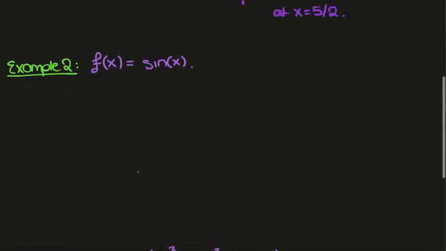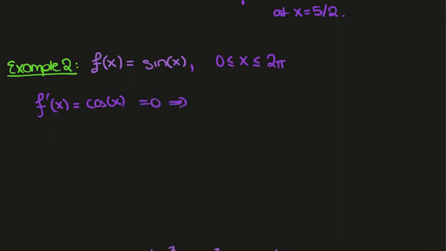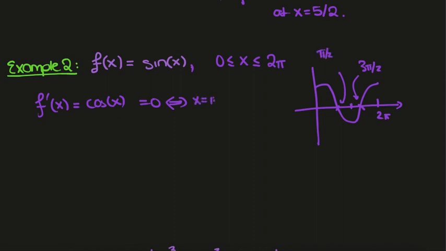Okay, let's have a look at sine x. So f prime of x is, and what we'll do actually for simplicity is restrict x between 0 and 2 pi. Then f prime of x is cos x, and if cos x equals 0, then for 0 to 2 pi, well, let's just remind ourselves of the graph of cos x. So cos x looks like this, this being 2 pi, this being 3 pi on 2, pi being here, and this being pi on 2. So here we have x is pi on 2 and 3 pi on 2. You don't need the graph, obviously, to determine this, but it's just convenient.